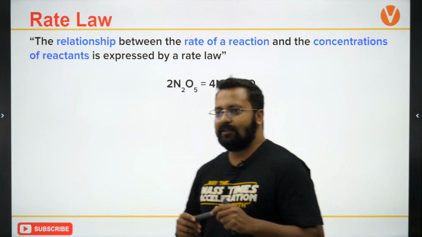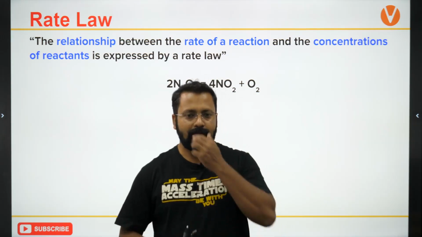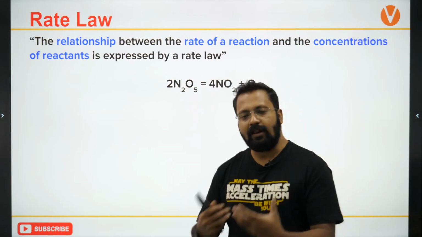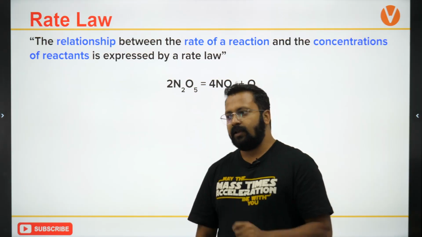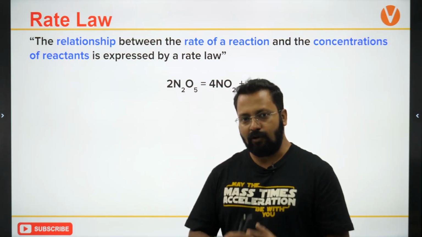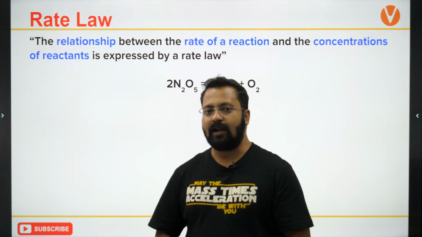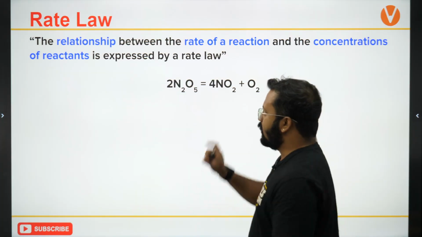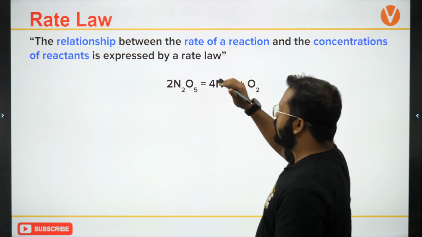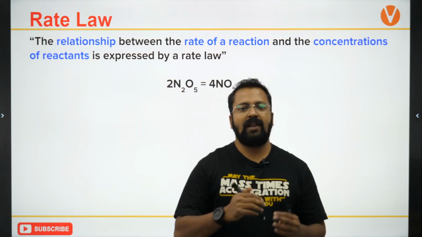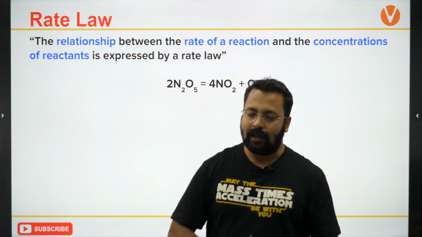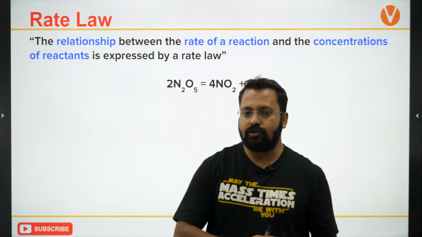The next thing is, what is rate law? A reaction has been given to you. For a specific reaction, for any reaction that takes place in chemistry, you can always identify rate. Either the rate will be very high or the rate will be very low. For a reaction which is proceeding at an intermediate rate, the rate law tells us the relationship between the rate of reaction and the concentration of reactants. So if you are taking a reaction, for example, Haber's process, nitrogen and hydrogen react with each other to form ammonia. Now in this case, reactant is nitrogen, reactant is hydrogen.